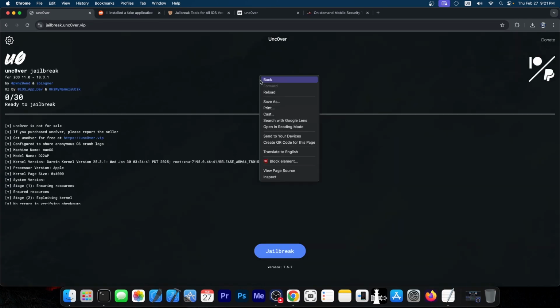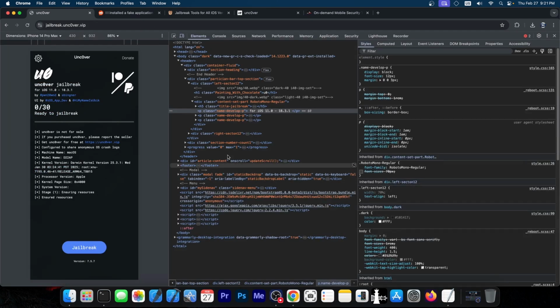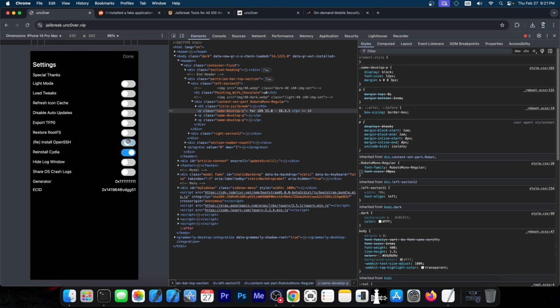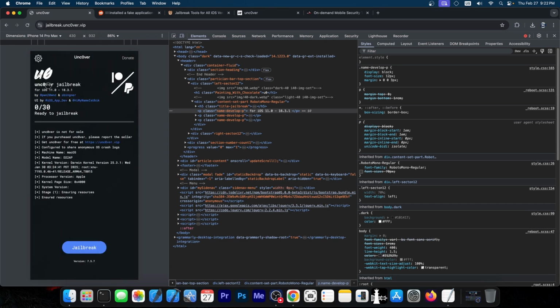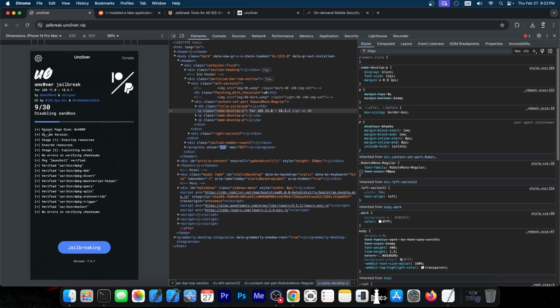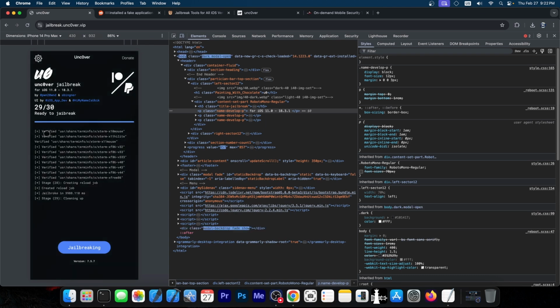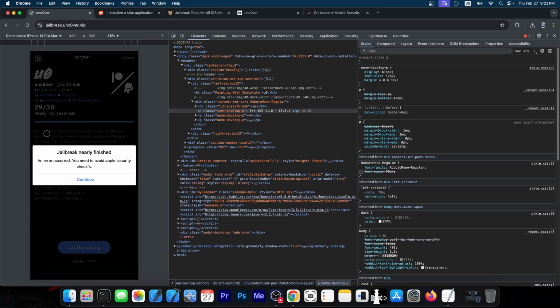And there you go. It looks like the Unc0ver jailbreak. Actually, they did a pretty good copycat job on recreating the Unc0ver jailbreak user interface. This seems to be Framework7 actually, which simulates iOS quite well, but this is not a legitimate jailbreak. Even though it says in here for iOS 11.0 up to 18.3.1, this is not going to work. If you press jailbreak, it tries to jailbreak the Chrome browser on a computer. So you can tell it's fake. It's a fake progress bar, fake information being given. And then it says jailbreak nearly finished. Oh goody. Let's see where it takes us.